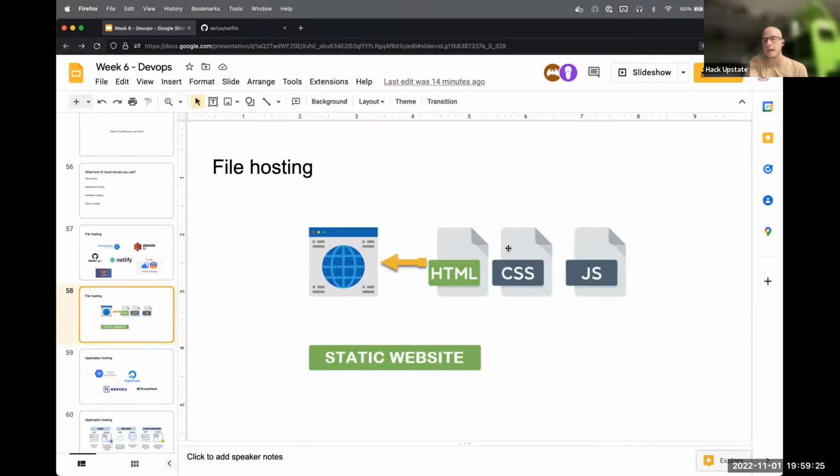Now, I say it's simple, and I want to expand on that for a second. When someone visits your website, when someone visits your index.html and your CSS, where is the code actually running? Where is the HTML and the CSS code actually being executed?